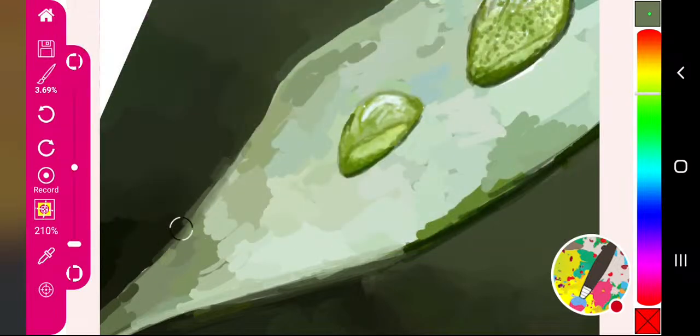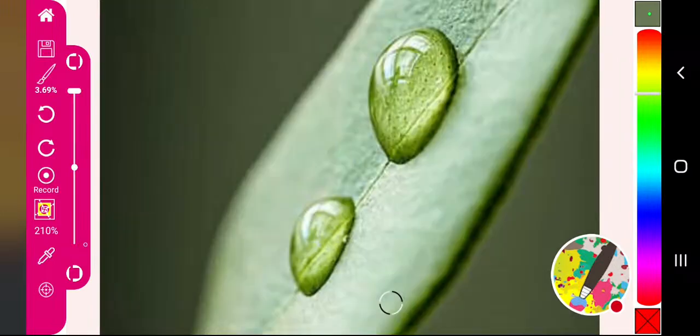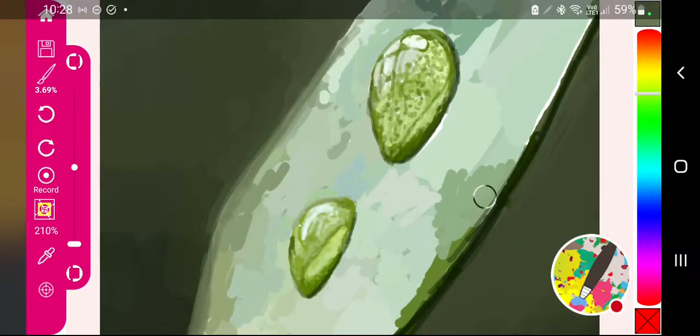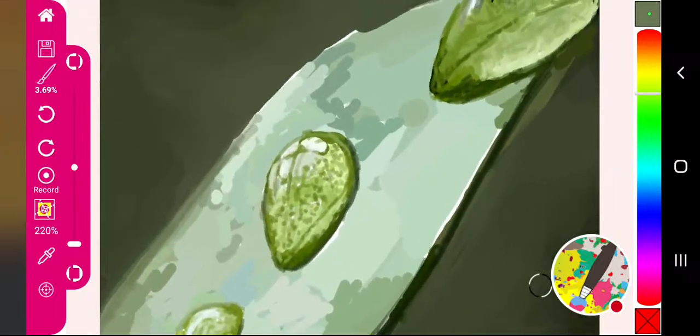Just experiment with it, right, to get that effect. Just experiment. Look at that, how that effect is working, right? That's sort of blurred. It's so sharp at the bottom, but it's blurred.